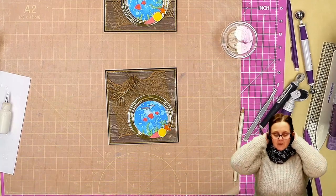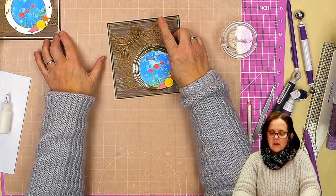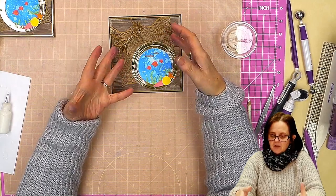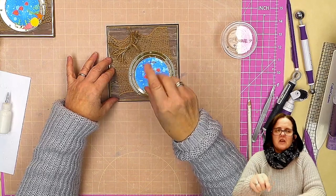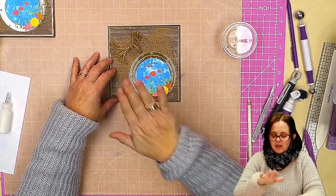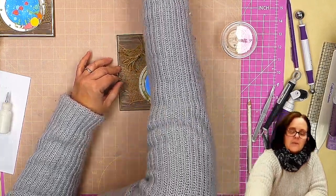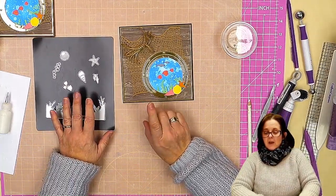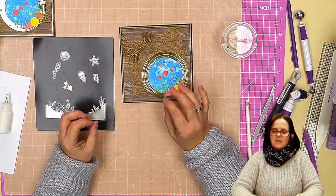So we have used the maritime fishing net die for this lovely backdrop. I've used just my circle dies to create this porthole. Background is salty ocean distress oxide, then splattered with water and then just blotted. And all these little dies are from the sea life set from Amy's Designs Underwater World Collection, and just used with scrap paper. So no colouring or anything needed on that.